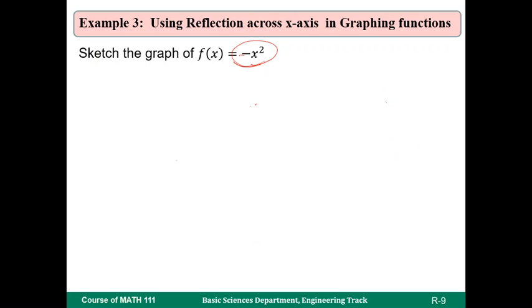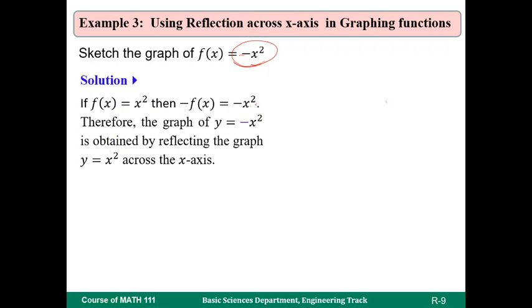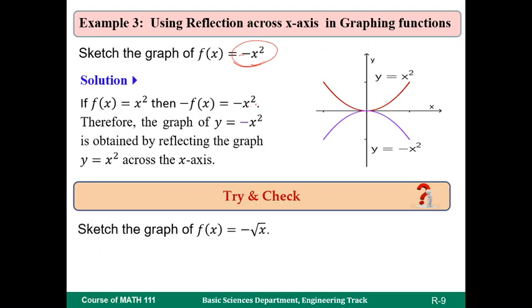Now you'll see it here. Now let's look at this try and check example. The first thing you have to see is the graph of this function. Remember that the graph of this function was something like this. No inputs on the negative side, and the graph only works for the positives. This is y equal to square root of x.